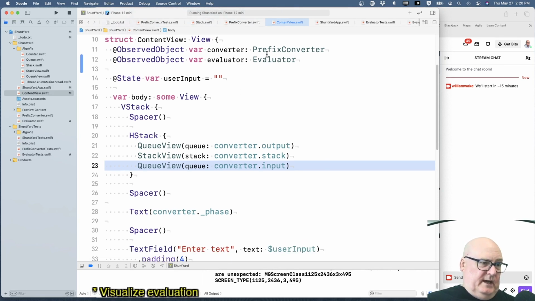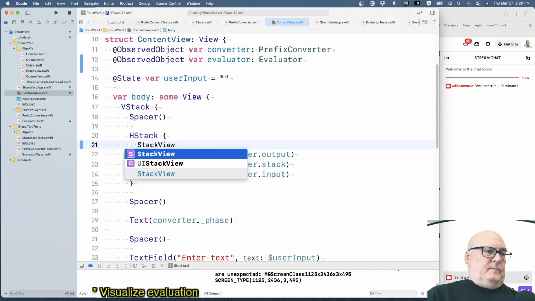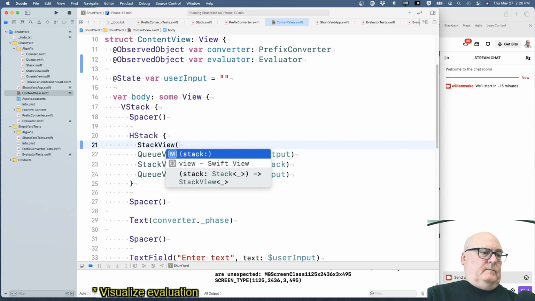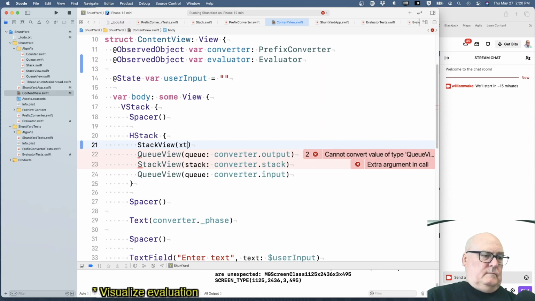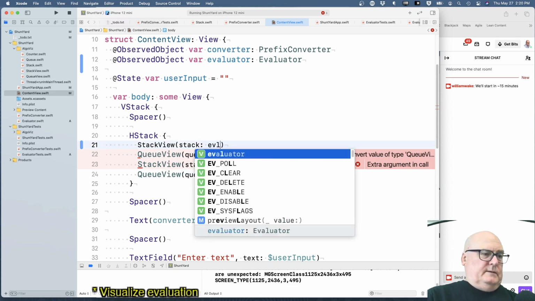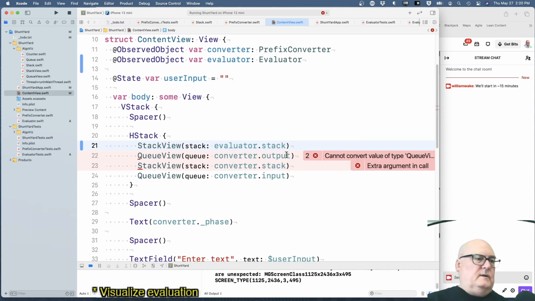Okay, we have an evaluator, so we can look at its stack. And that is evaluator.stack. Okay.